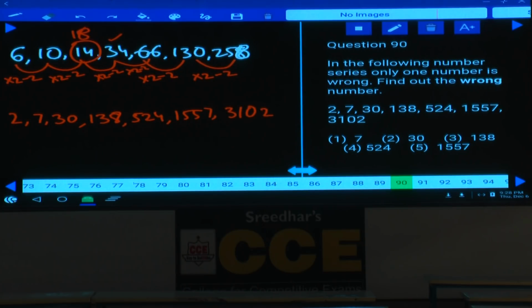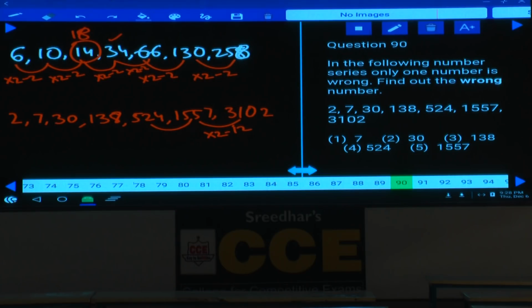Now sir, if you observe here, the numbers are increasing at a very, very faster rate, isn't it? Hence we should go for what? Combination. Now 1557 and 3102, how can you express this one? 1557 into 2 will be how much? 1500 into 2 will be 3000. And what else is left over here? 57 into 2 will be 114. Hence it is into 2 minus 12, isn't it?